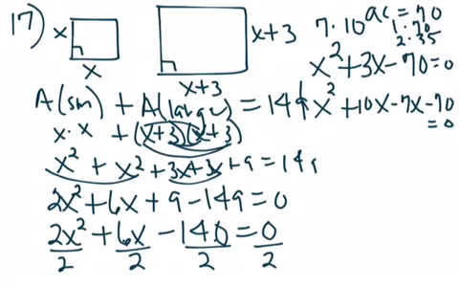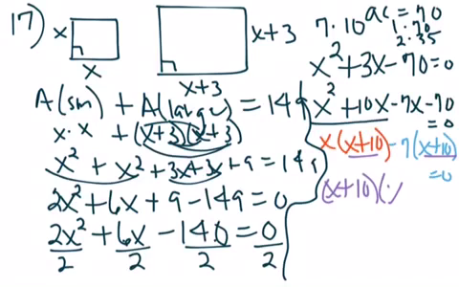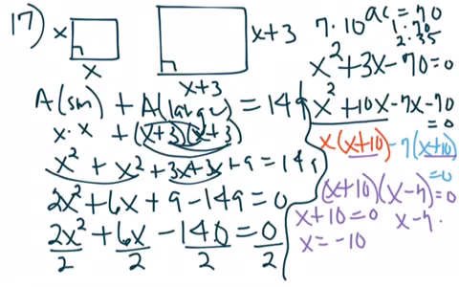The common factor, let me build a wall down here. The common factor for the first two is x, which leaves x plus 10. The common factor for the second two is negative 7, which leaves x plus 10. Then the common factor of both is x plus 10, which leaves x minus 7. So x plus 10 equals 0 says x is equal to negative 10. X minus 7 equals 0 tells me that x equals 7.